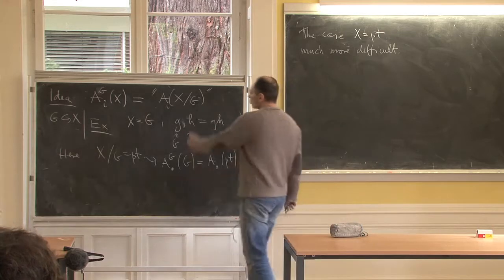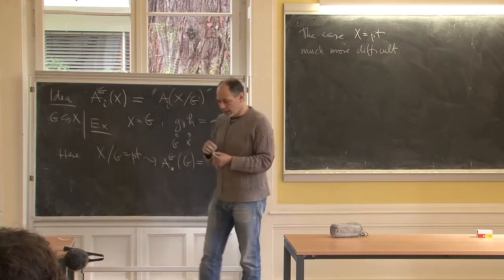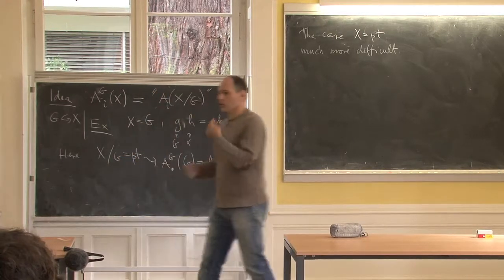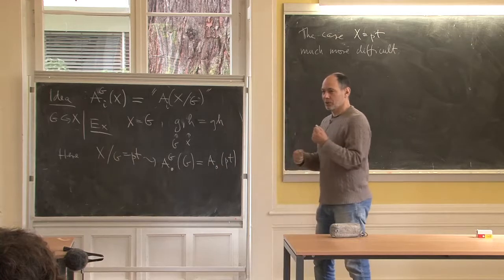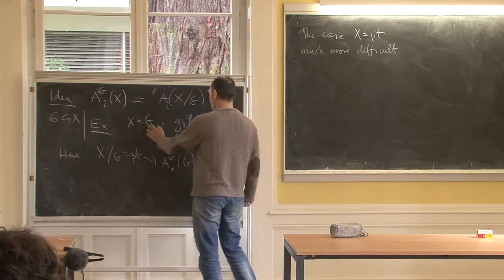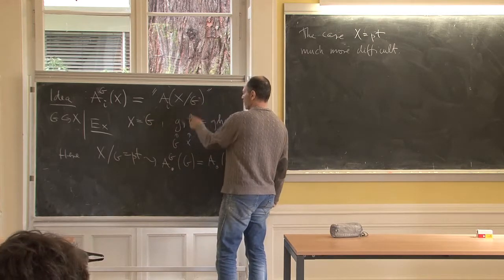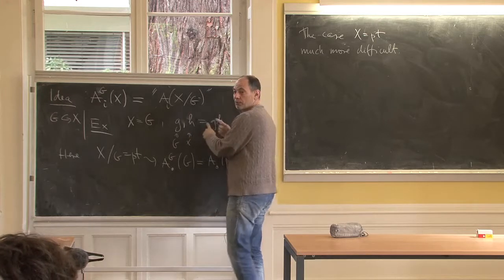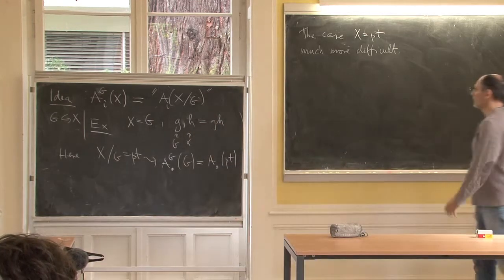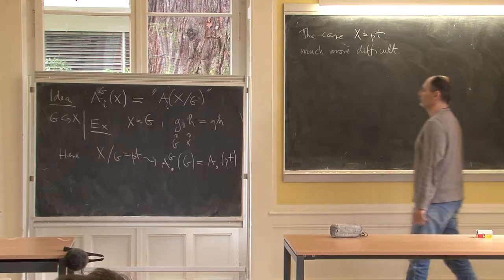Because, well, it's true that, of course, when you divide, it's still a point, the classes are a point, but now the equivalence has extra structure somehow, because in the whole group there are many elements that bring you from one thing to another, right? So the great thing here is that when you do this equivalence, for each pair of elements in X, there's a unique G that brings one element to the other. In the case of a point, this is not true. And we want to account for that. Sort of that's the idea.